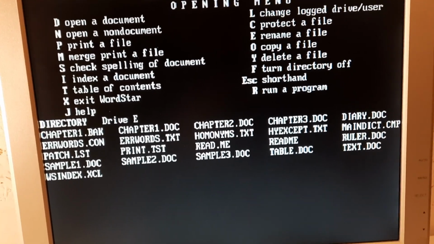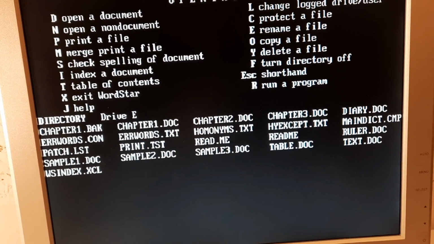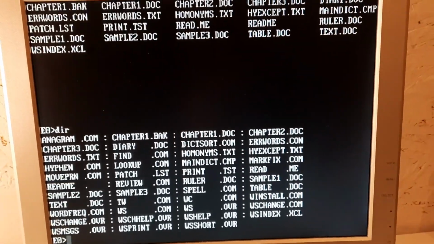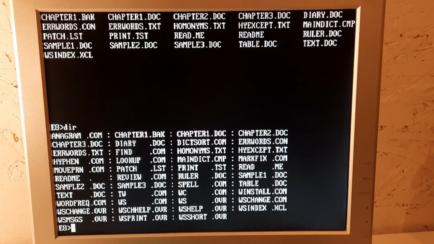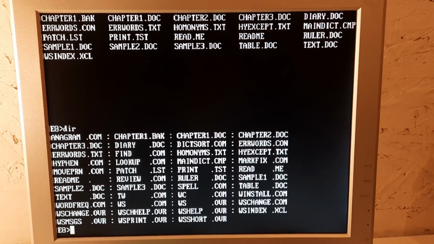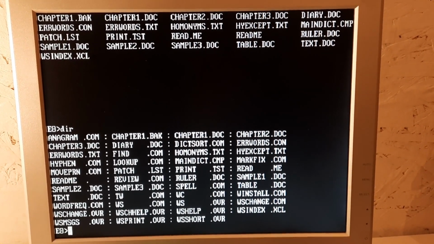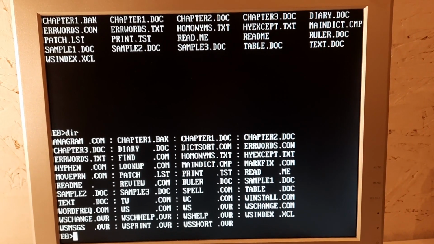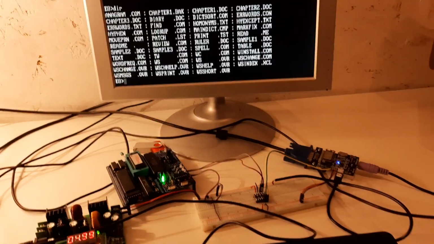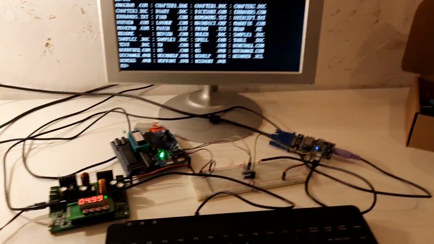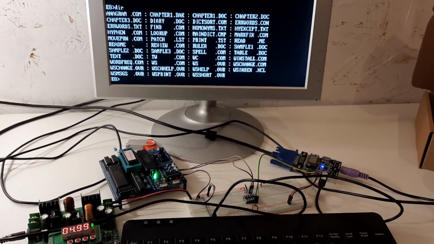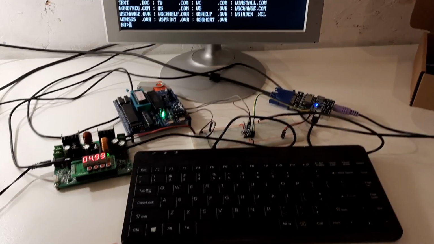And as you can see, if I can get out of WordStar, here we are, CPM running absolutely perfectly. And so what I've got is effectively a standalone CPM computer, Z80 computer running CPM version 2.2, just like you could have bought in 1979. Now, the only thing is that this computer, as it currently stands, with its wires hanging around everywhere and various different bits and pieces, is not particularly user friendly.